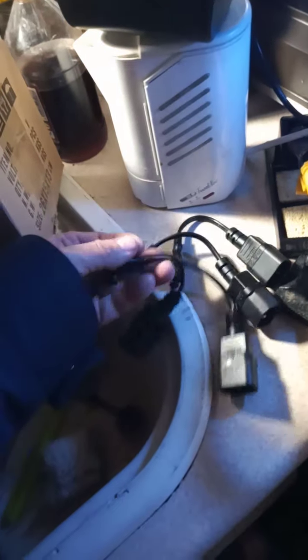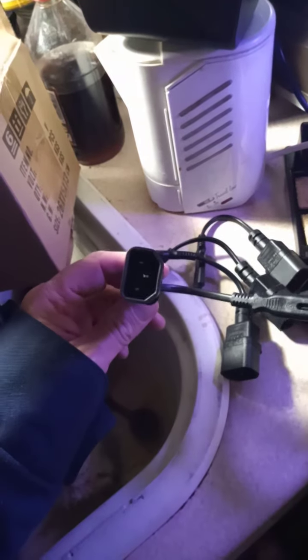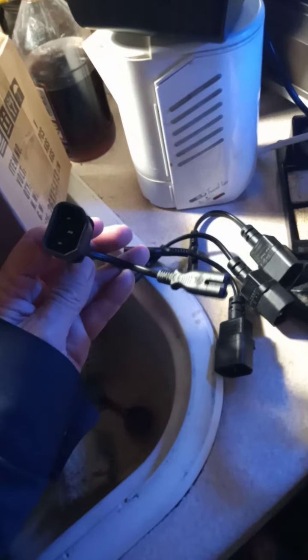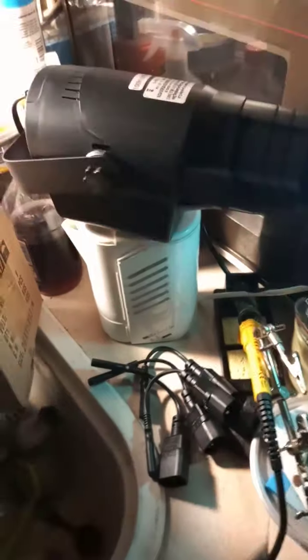So, here's some IEC leads I bought for a job. Converts that to the old figure of eight tape recorder type lead. There's four of those. I'll explain why in a minute. Those there, excuse the mess.